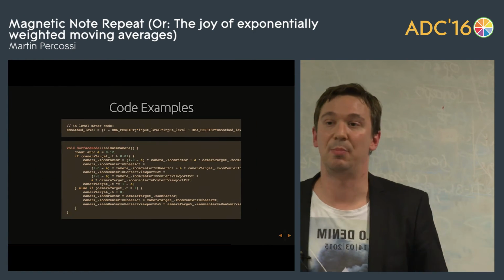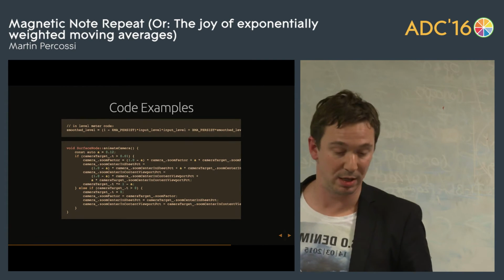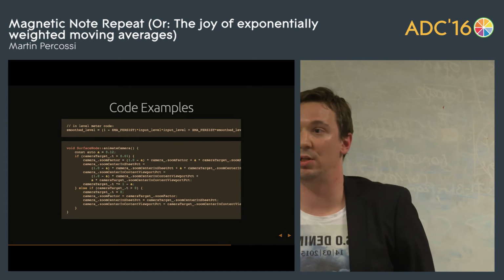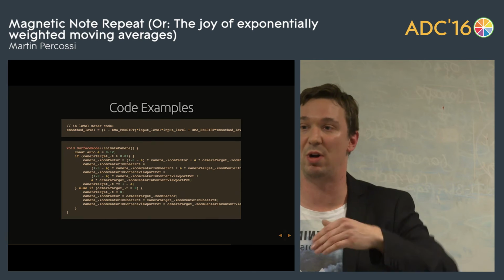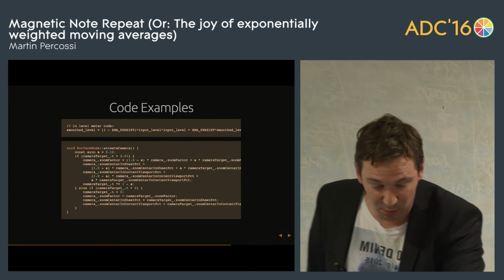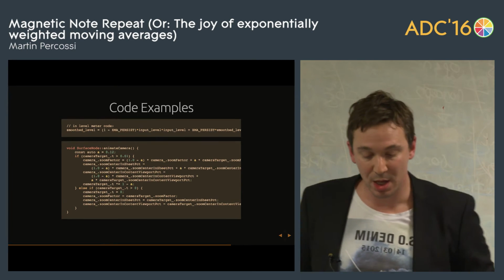So here are some code examples. This is how it appears in my own code base, right? So for example, the smooth level, the first one here, is just how I calculate the meter for the audio, right? You see a meter appearing and you don't want it to just drop right away. So that's why there's this input level times input level. And at some point later, it'll be square rooted, right?